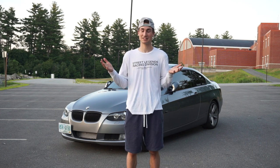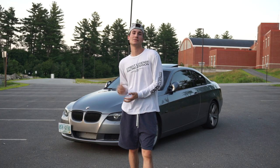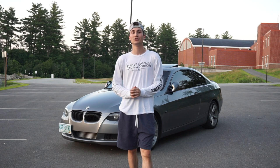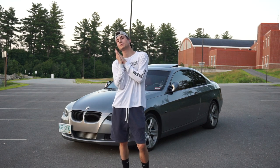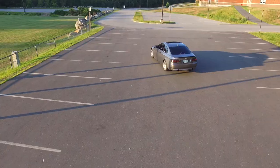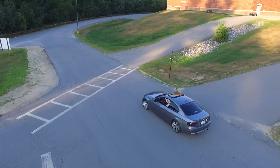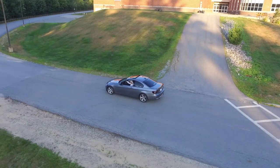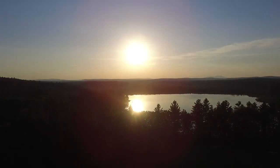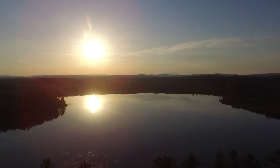I've pretty much done the basic needs to maintain the car and keep it running good, while also making the appearance a little different and unique to other BMWs on the street. I think it looks really good right now, and this is just the beginning. I have wheels coming soon, which I'm super hyped about. I just wanted to give you guys a quick rundown of how I got the car, the specs, and all the mods I've done. I appreciate you guys watching — stay tuned, I got so much more coming.